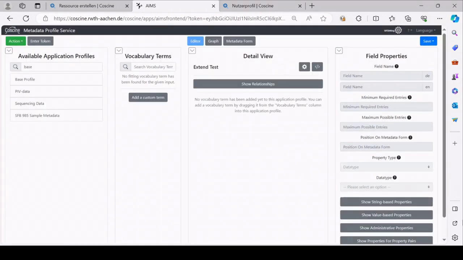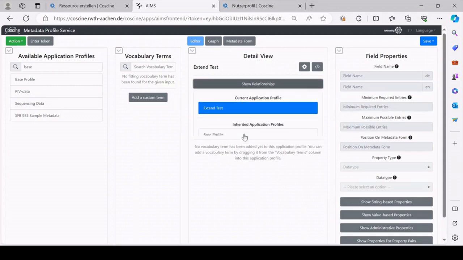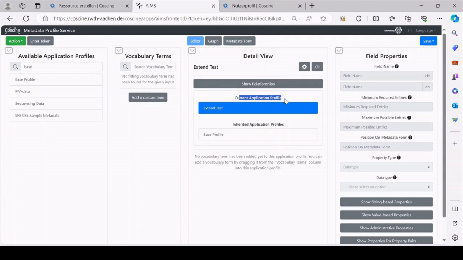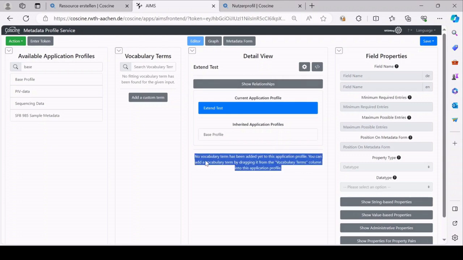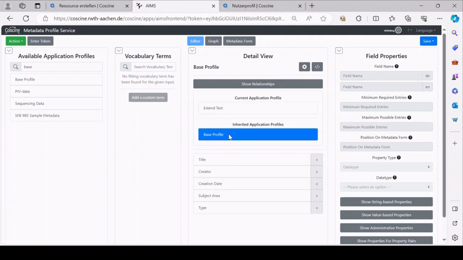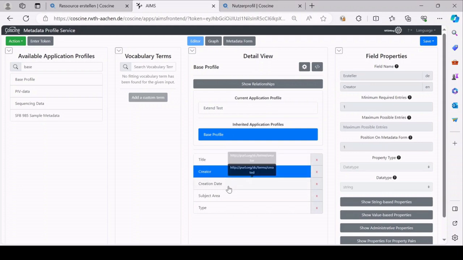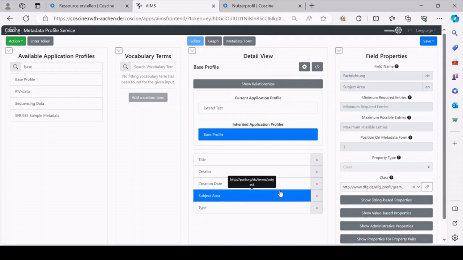Now we click continue, and as you can see, in the detail view we now have a Show Relationships button, and here you will find two application profiles. One is the current one and it's empty because we didn't add any metadata fields yet, and the other is the inherited application profile, which is the base profile with these metadata fields that we can't change. So this is how the extend option works.